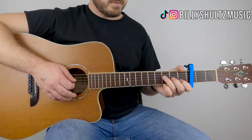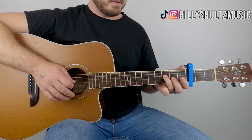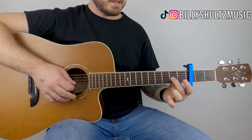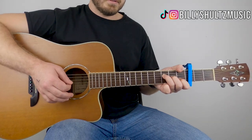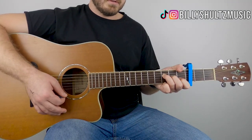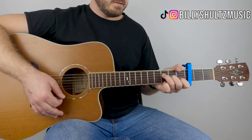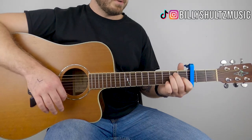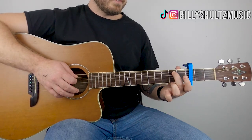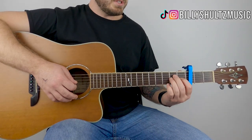And if that's too hard for some of you beginners, you can just do ring finger 3rd fret D, middle finger 2nd fret G, index finger 1st fret B, and let it ring open with that high E. Last chord is E major: middle finger 2nd fret A string, ring finger 2nd fret D string, index finger 1st fret G string.